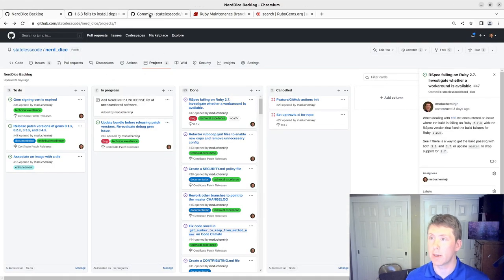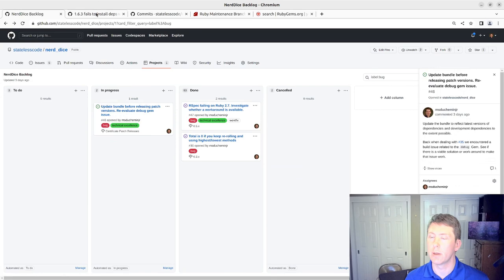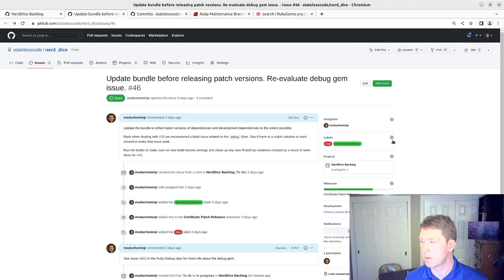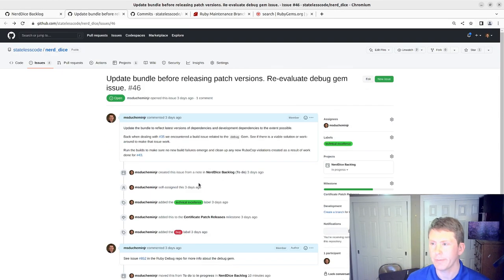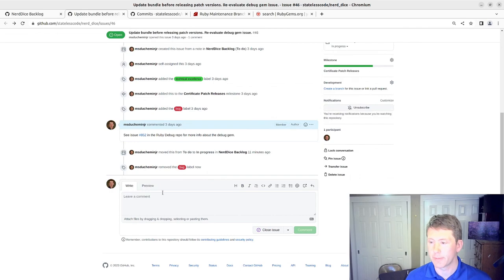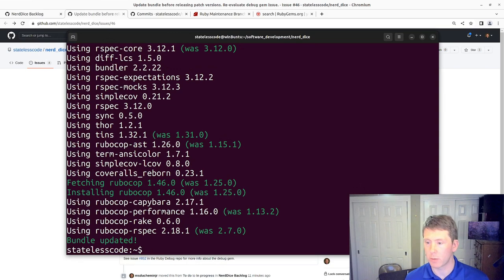So that we can go back here and remove the bug label. Nothing like the confusion between Nerd Dice and nerddice.com to cause some trouble. All right, so now back in our world here, now that I've actually updated the gemspec, we'll run bundle update again.